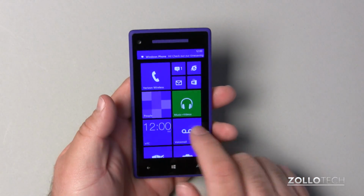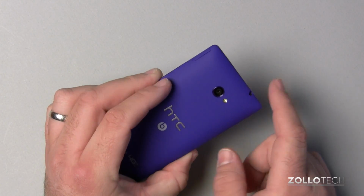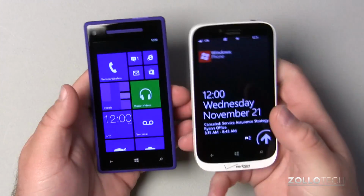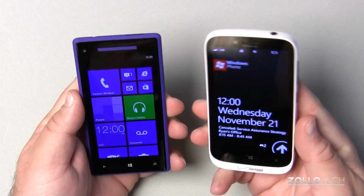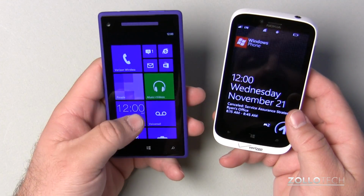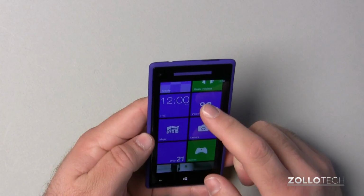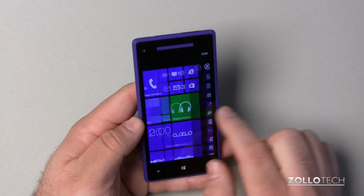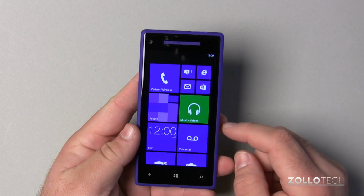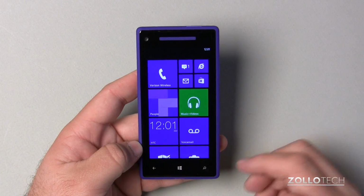But this is the phone itself. You can see they've matched the color, so we have the purplish blue to the back of the purplish blue. Pretty nice, actually. It has a nice rubbery feel to it. The OS I've been liking a lot. I've been using it on this phone for now, for Windows 8. And you can see that this is the cheaper phone, and this is the more expensive phone. This screen definitely looks a lot clearer. This phone's a little bit brighter, so it's going to be hard to tell you right away what it's going to be like to use. But touchscreen is really responsive, looks great, and feels pretty nice in the hand. However, the screen is curved glass and raised up a little bit, so no lay on the table protection right from the start. But I'll take a look at this for a few days, and then I'll review it and let you know what I think about it.